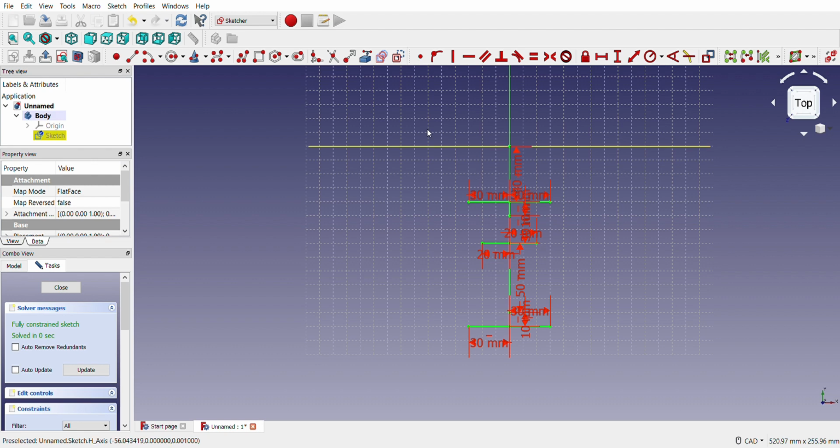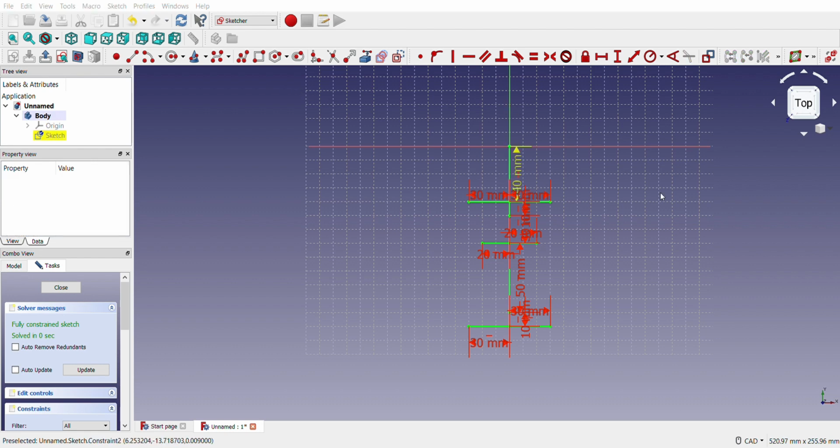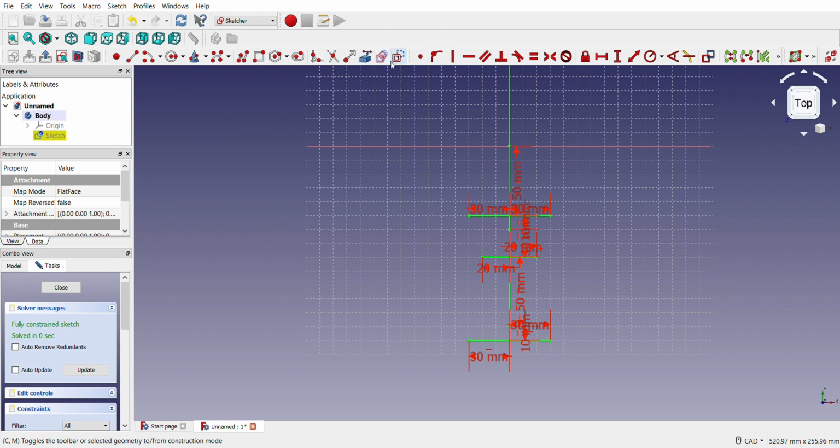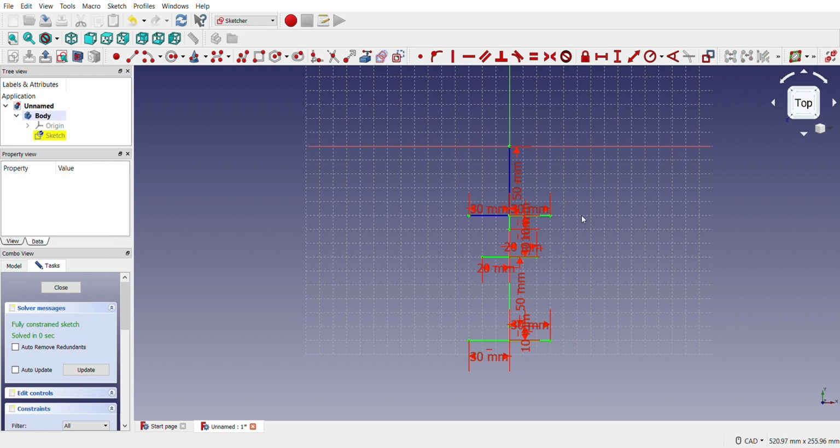We need to change the length of this segment to 50 millimeter. Now make all the lines that we made into construction mode so that they won't come in our actual constructions but helps in constructing what we want.